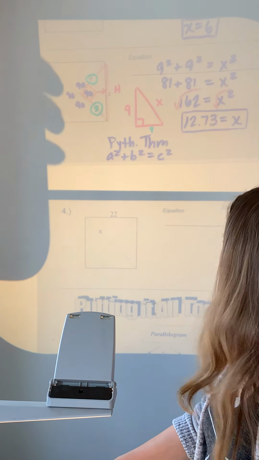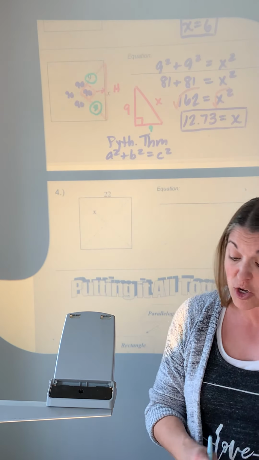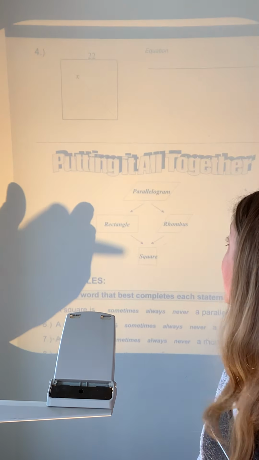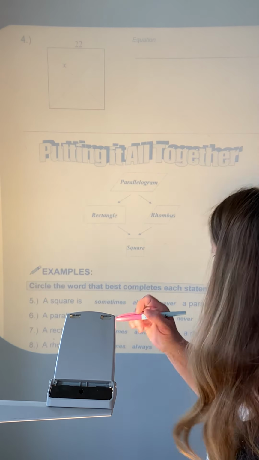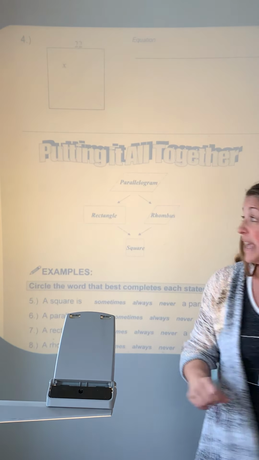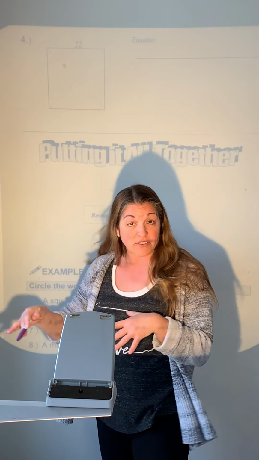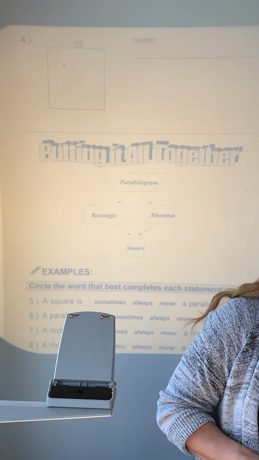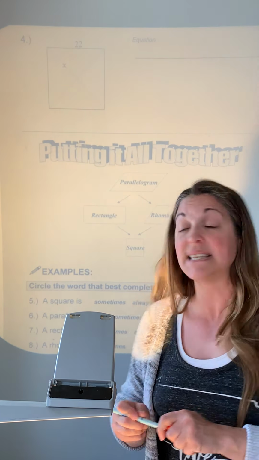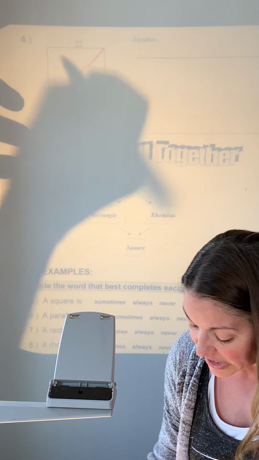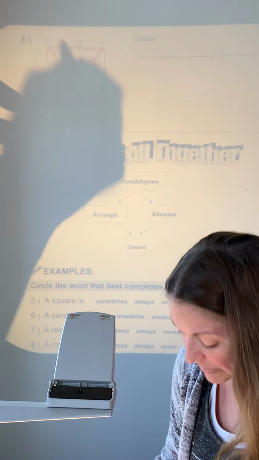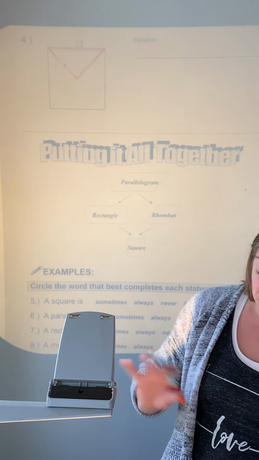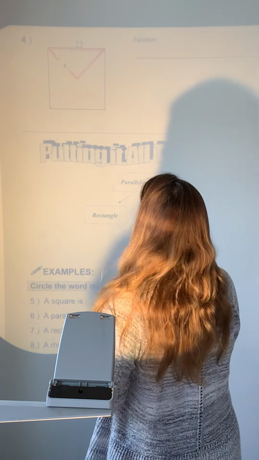Okay, now what I did is I kind of switched the idea of where the unknown was. So this time what you're going to see is that I made the x in the middle as part of the diagonal, and I made the value that was given one of the outsides. But we're going to do the exact same thing. Let's focus on the part of the square that makes that right triangle. So that would give me this top part here, because this is where I've got my 2 values. And let's do this before I even draw the triangle. I didn't do this in the last one, but I should have.